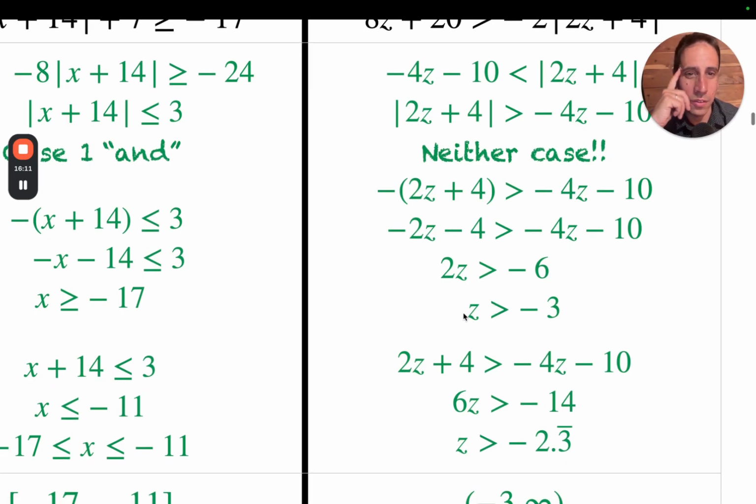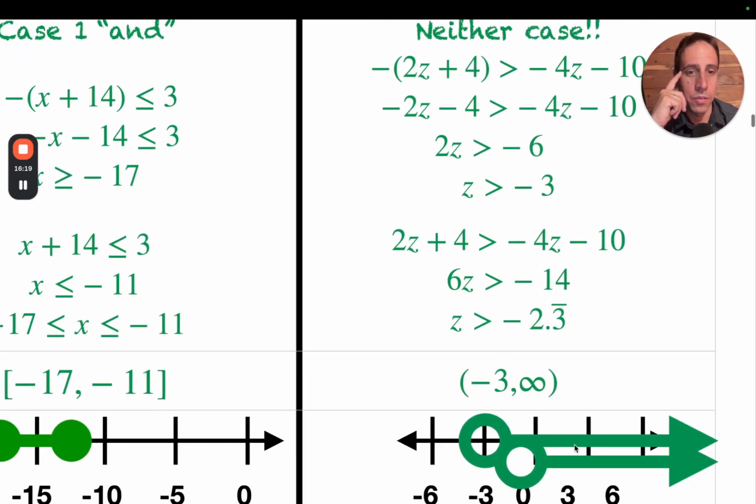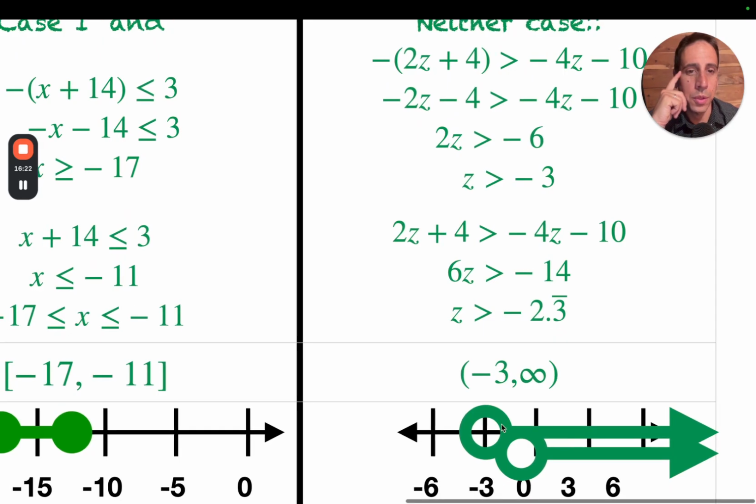So this is really interesting, because z has got to be greater than negative 3, and z has got to be greater than negative 2.3. So if you were going to try and plot these both on the number line, they would very much overlap. There's nothing over here at negative infinity. Both of these point in the same direction, greater than, greater than. They're both pointing to the right. So actually, if you were going to ask what values satisfy this and this at the same time, or either one of these, then it's the top one. Z is greater than negative 3.